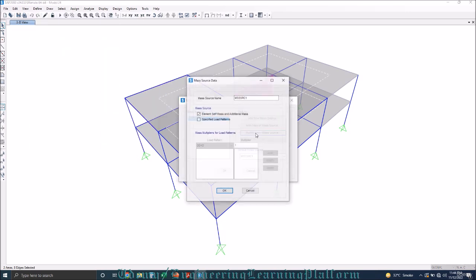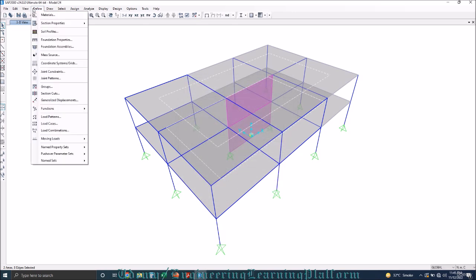So now we are defining the mass source for earthquake. This is where the dead load of the structure would be coming from, as well as 20% live load as per ASCE 7-10. You can search the code for the references, but right now our concern is defining the mass source in SAP2000. Right now I'm adding all the dead loads as well as 20% of the live loads, adding 20% of the roof live load as well. So we have added all the gravitational loads for the earthquake base shear calculation.